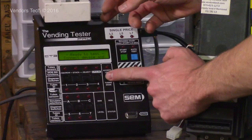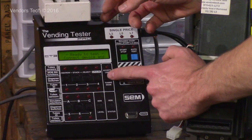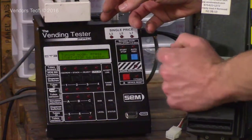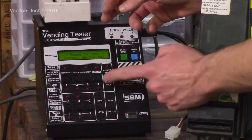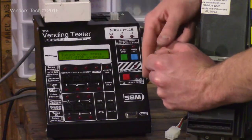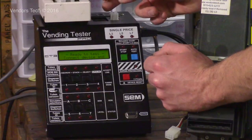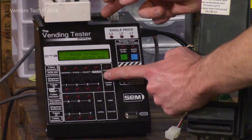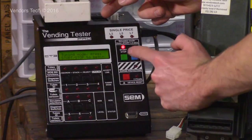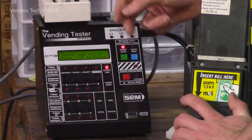If you're going to go into tuning mode and you just need voltage to a device, you're going to press this button before you press the start stop button. It'll say tuning mode, and it'll sit there for, I don't know, 5 seconds, allowing you to press something else, and then it'll go back to standby. So you've got to press it and press something else right away. So I'm going to go into tuning mode and then hit the start stop button twice, and send 24 volts to the bill acceptor.